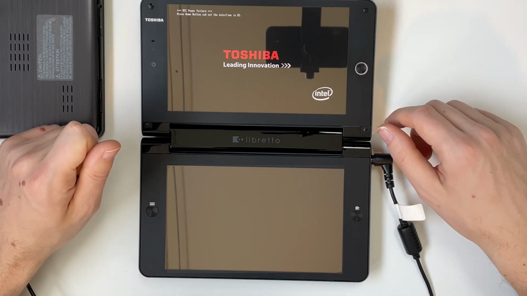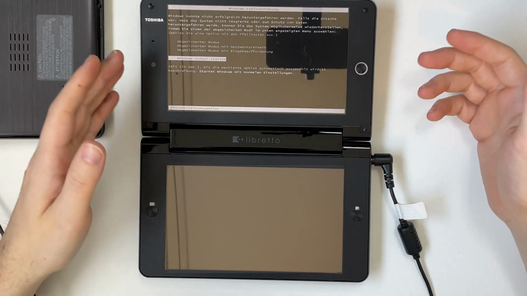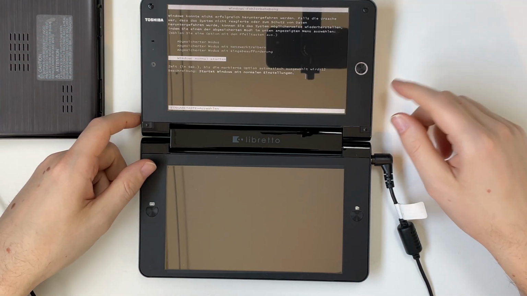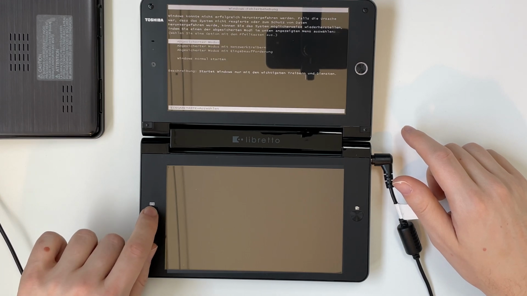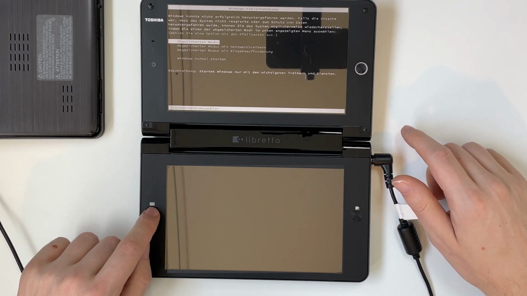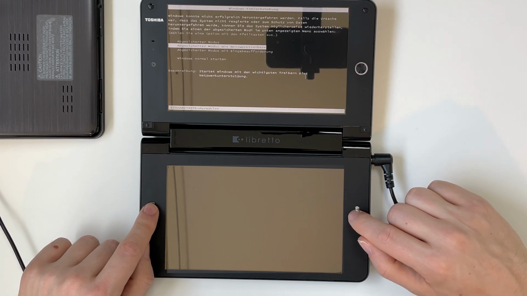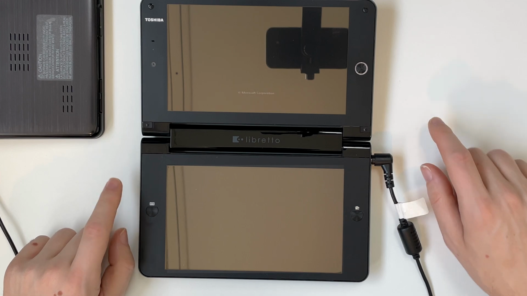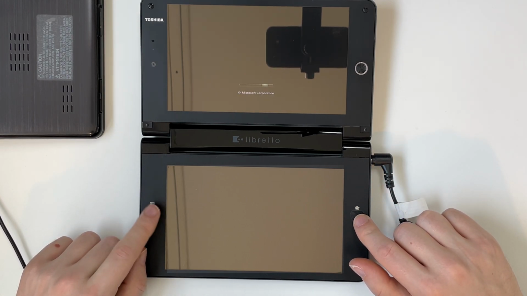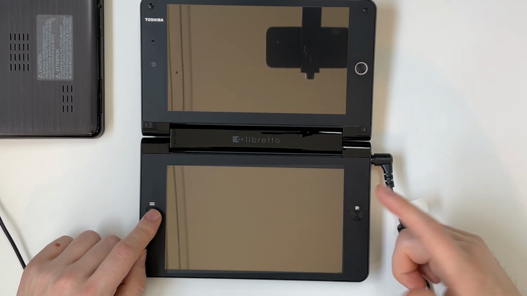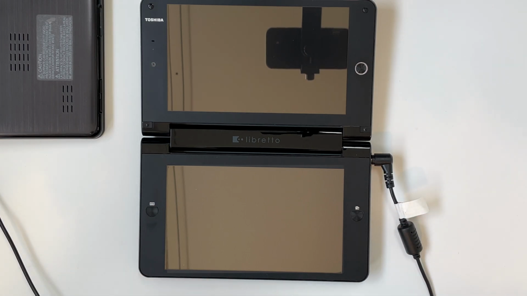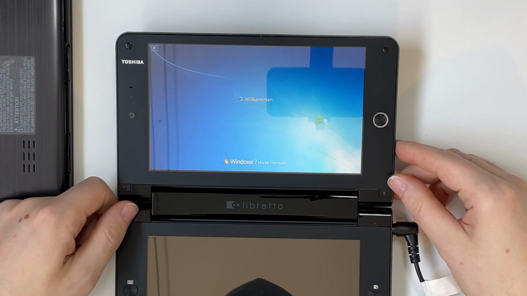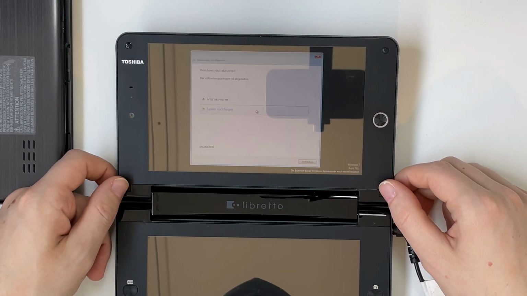It turns on at least. Okay, it rebooted again, but there also seems to be a Windows installed. Ooh, this apparently is the down arrow. So is this enter? It is. So these keys usually are to show the keyboard under Windows and I think to go to some sort of home screen. But there also seems to be a Windows installed here. Let's have a look if it's as borked as the other one.